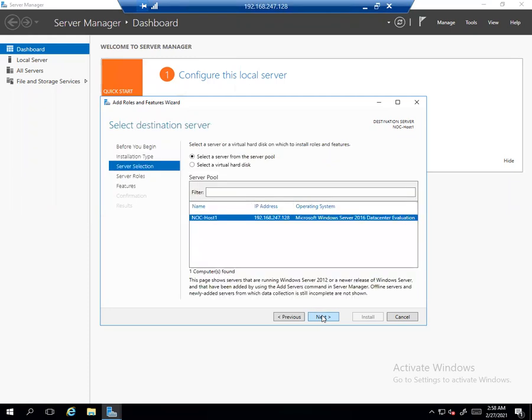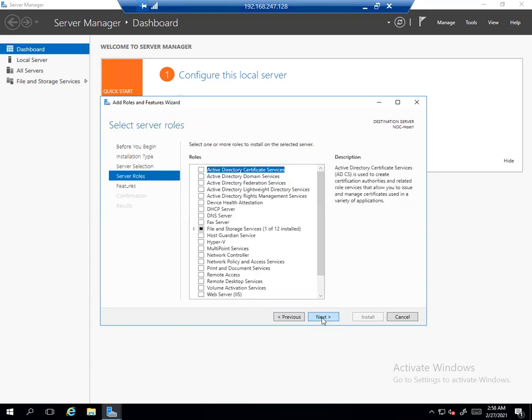Here you can see server is mentioned on which we are going for the deployment of type 1 hypervisor. And if we have more servers in our data center, so all the servers will be mentioned over here. So right now by default we have only a single server, so we just click on this server, select it, and go with the next button option.